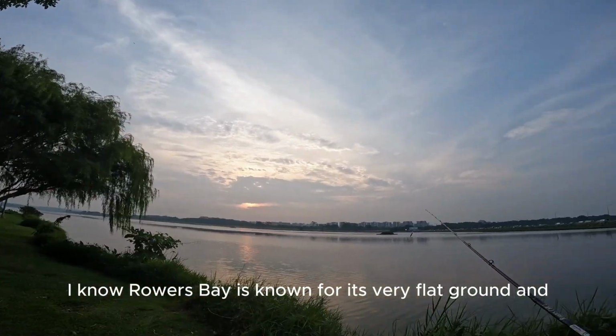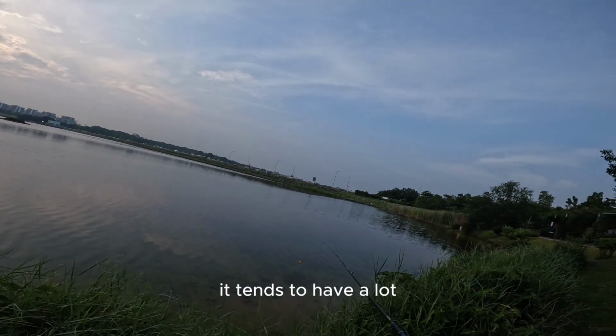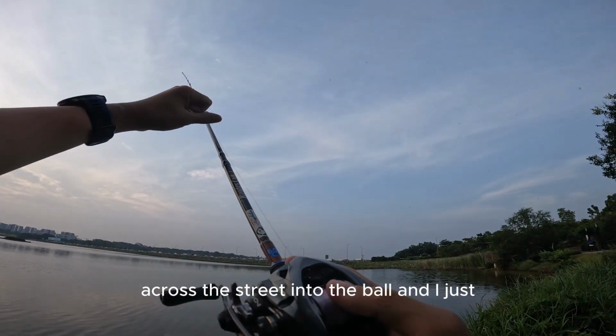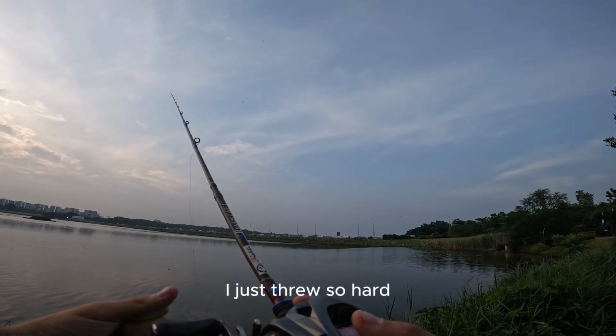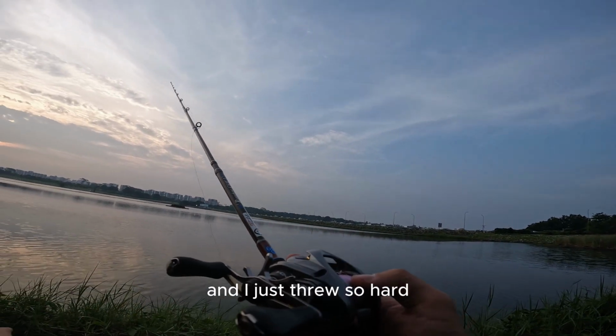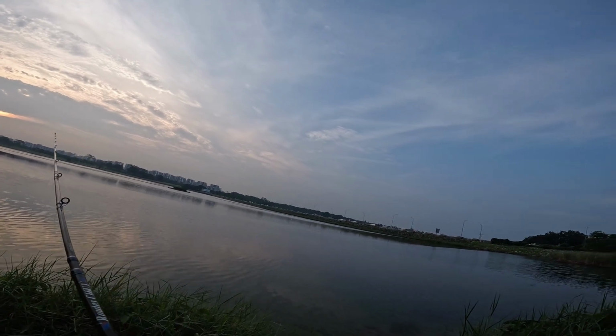I know Rowers Bay is known for its very flat ground. I just spotted one peacock bass just sitting there. I cast straight toward it and I just threw so hard, like, I backlashed in front of the fish. Okay, it's still there.